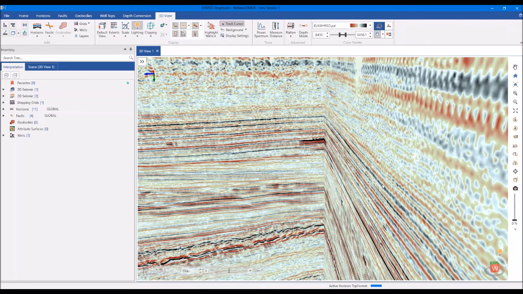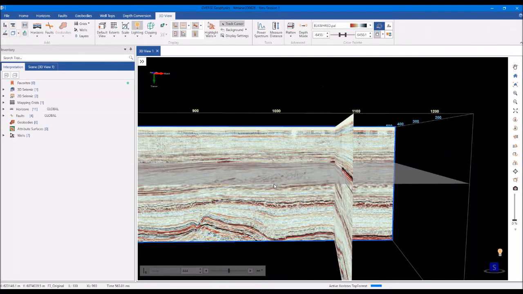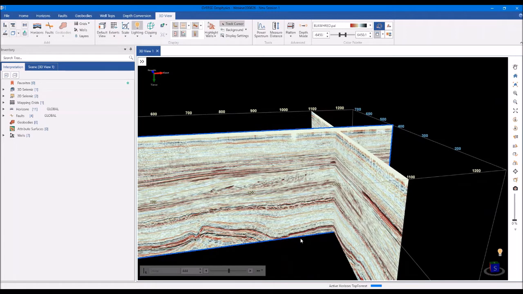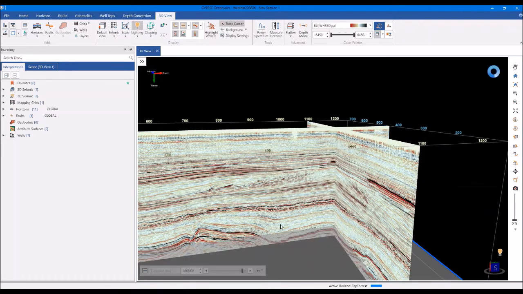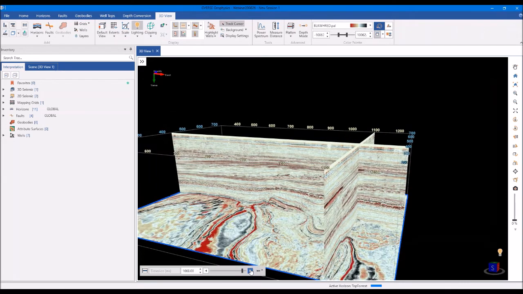Time slices also, if you want to add a time slice, you can just graphically point to where you want to add this, or if there's something interesting that you want to see, maybe over here, just right click here and say open time slice, and that's going to add a time slice to your scene. You can also navigate this using this bar in the bottom.